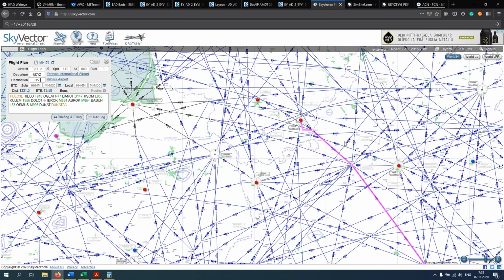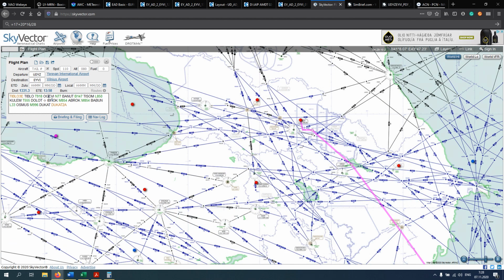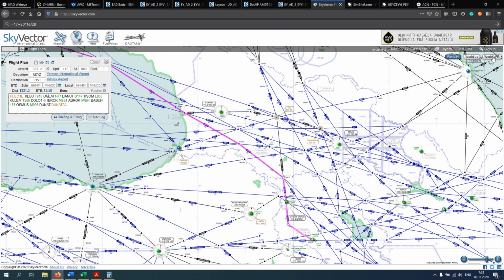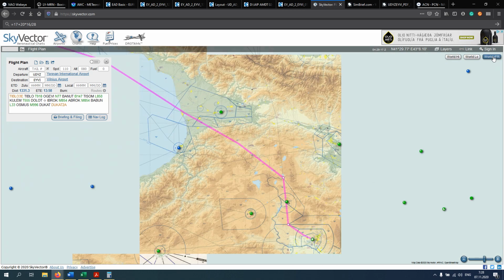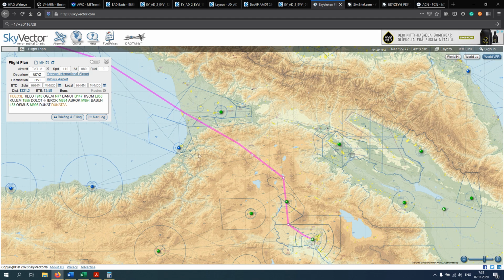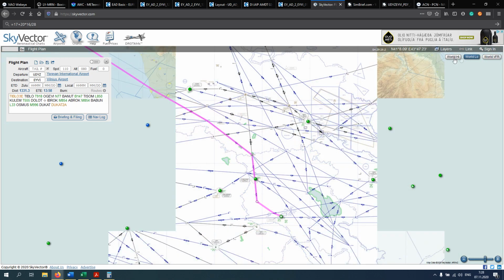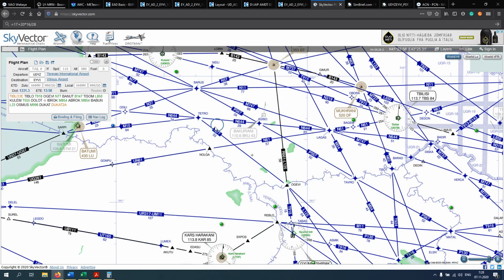It's because Ogevi, Tabas, yeah, this is because there are mountains nearby. If you switch to IFR, you will see this. There is high terrain, so these waypoints are Ogevi, and somewhere here is Tabas.